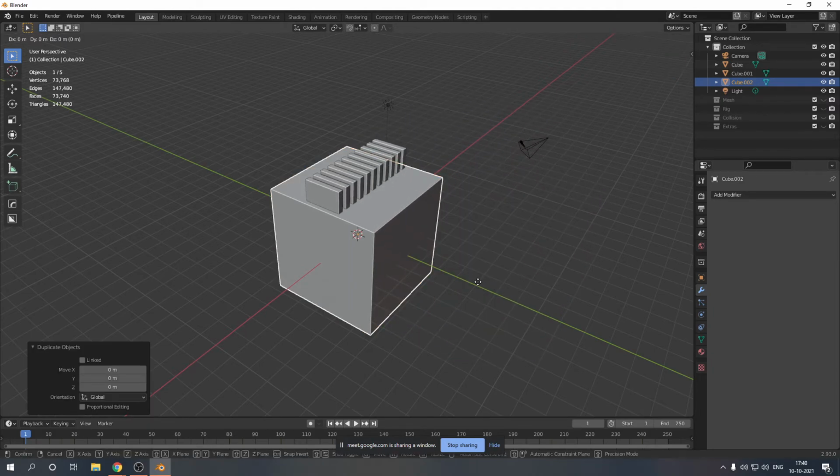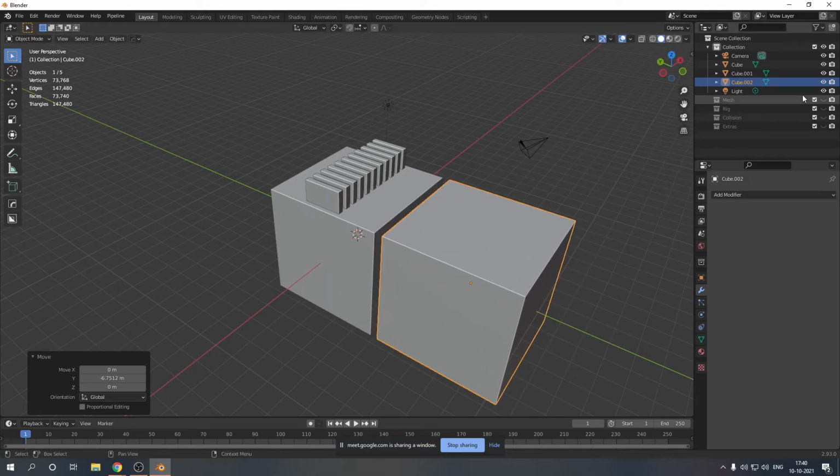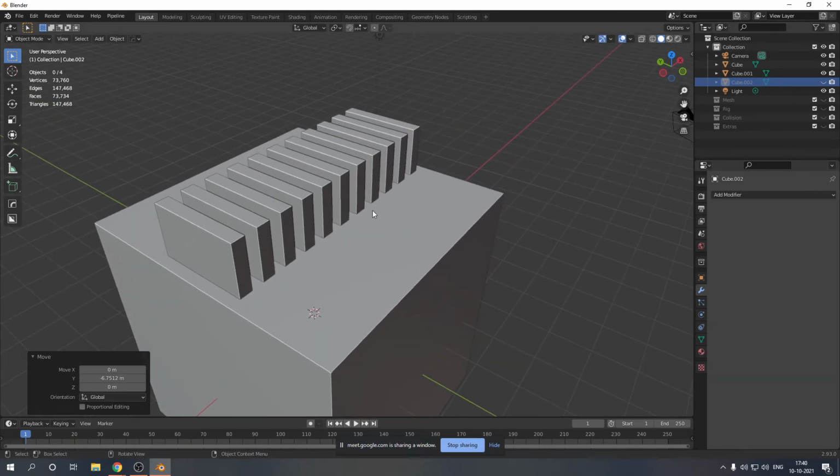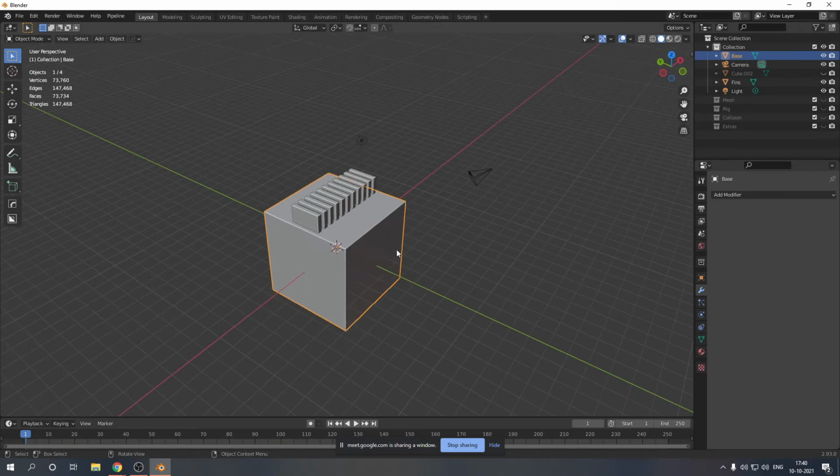I'm gonna move it here, G, and press Y. And yeah, I can even hide it for now because I don't want to use it. So I'll bring these fins and I can rename them because no one is stopping me from renaming them. So I'll go here and I can right click, or I can press F2 if there is no right click at times. I'll name it fins. I can name this base. You use F2 in Windows to rename, right? So it's nothing different.